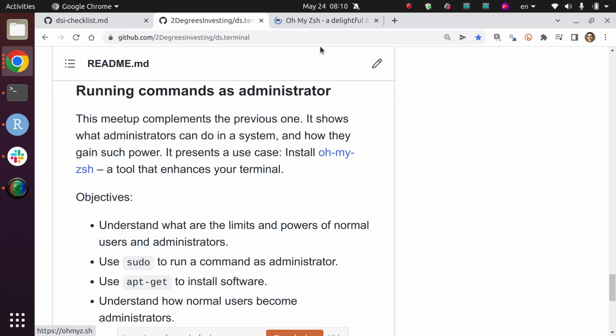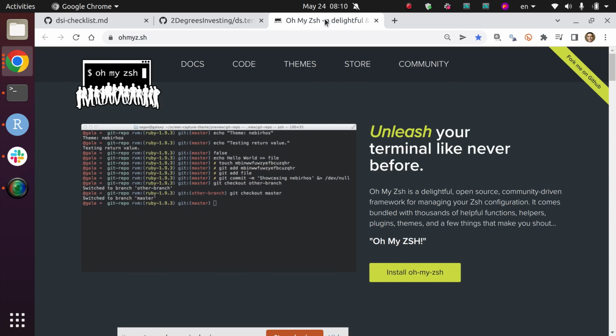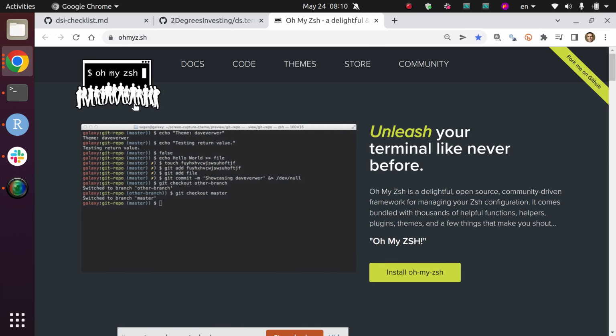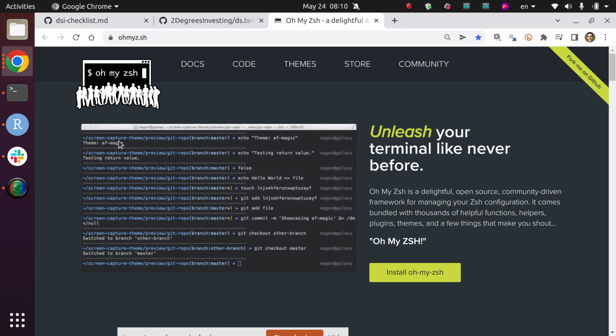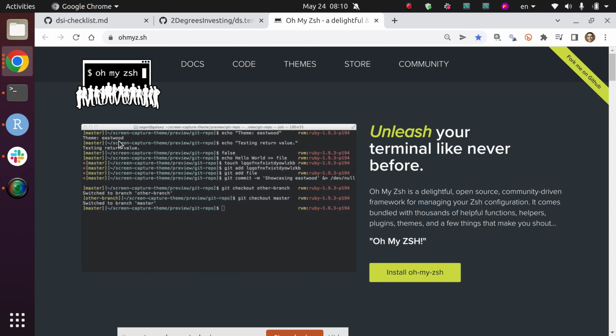This software I want to be installing is just one of the many things that you could install. It's called OhmyZSH. It's an enhancer of your terminal. It makes your terminal look pretty as this one, with colors, with the name of the branch where you're standing if you're in a Git repo, with some shortcuts to navigate your file system, with many aliases that are quite common, so a lot of people know about them. So a lot of great stuff.